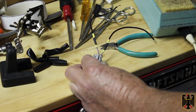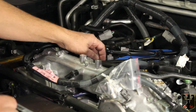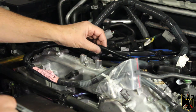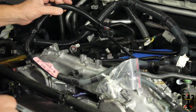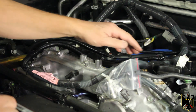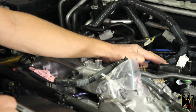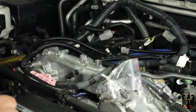We're back, and on the driver's side we've extended the wiring on all the injectors and put the wire looms on — the other ones were extended as well, which is all spelled out in the manual. The next thing we have to do is come over here and cut these tabs down. There are three tabs, so we're going to use a Dremel and a vacuum cleaner to get those cut down very carefully, and then we'll start to install the fuel rails.